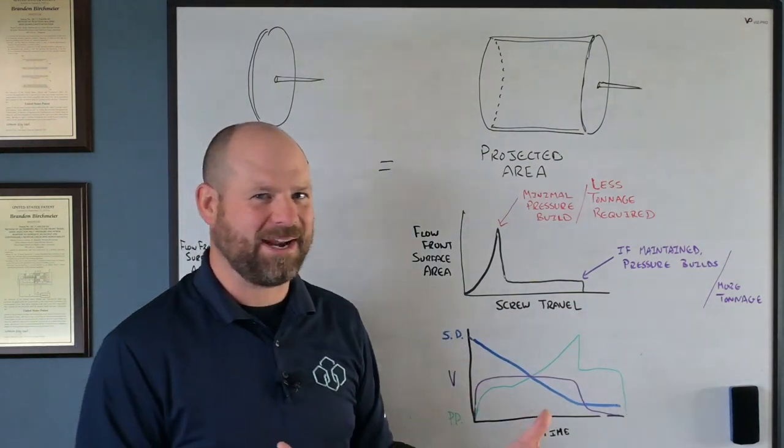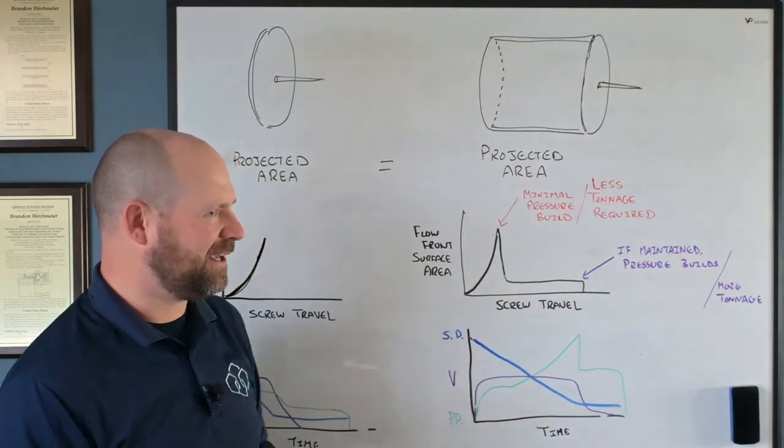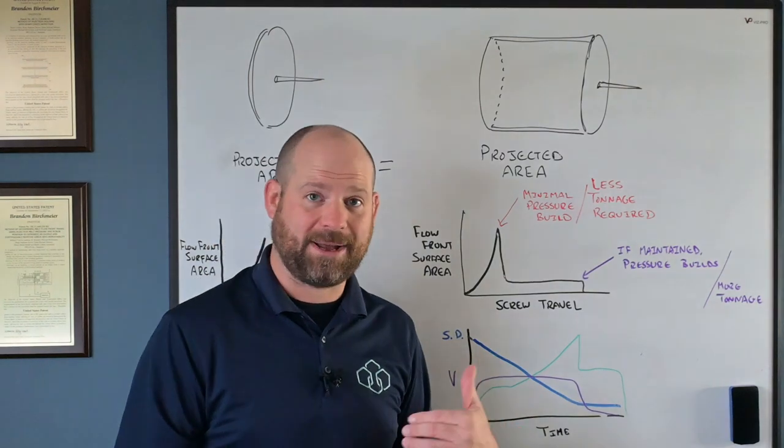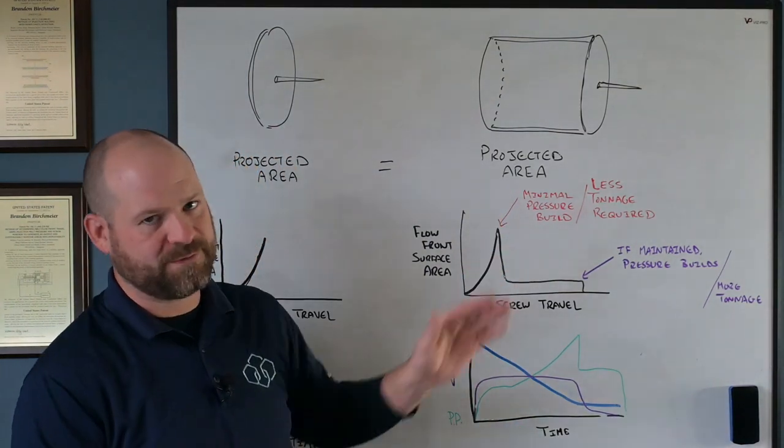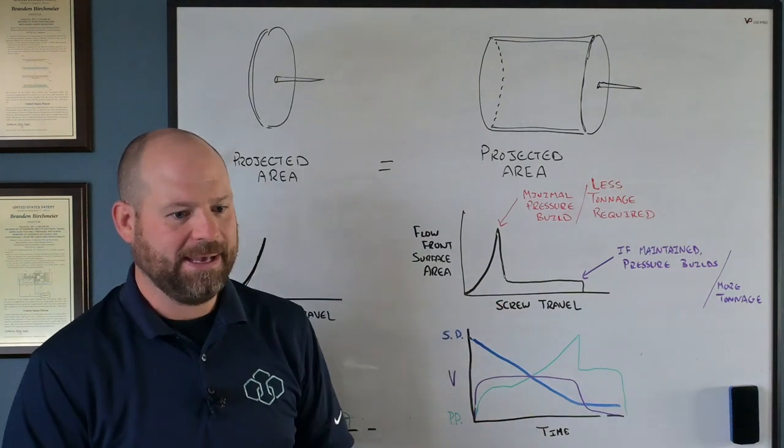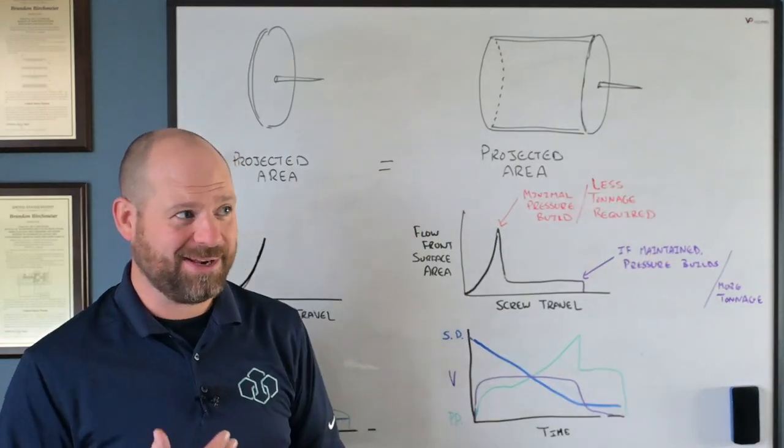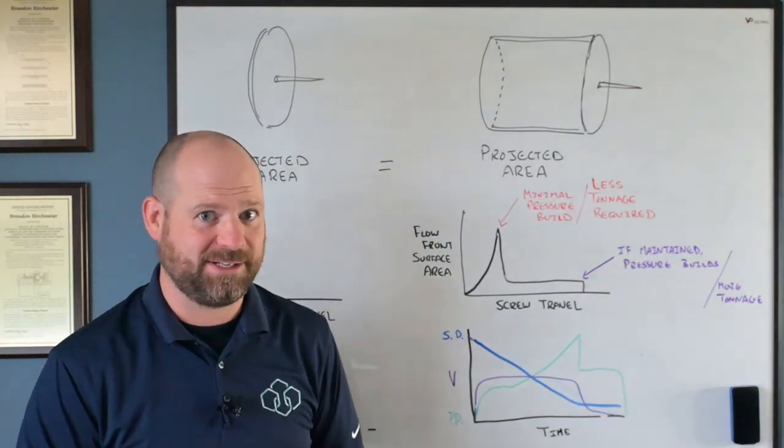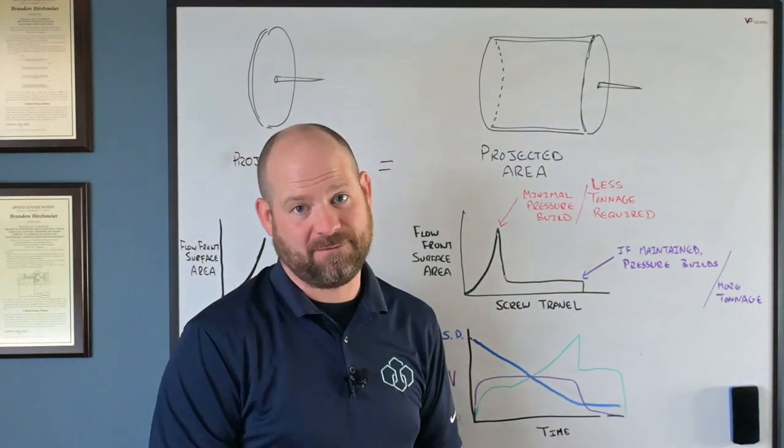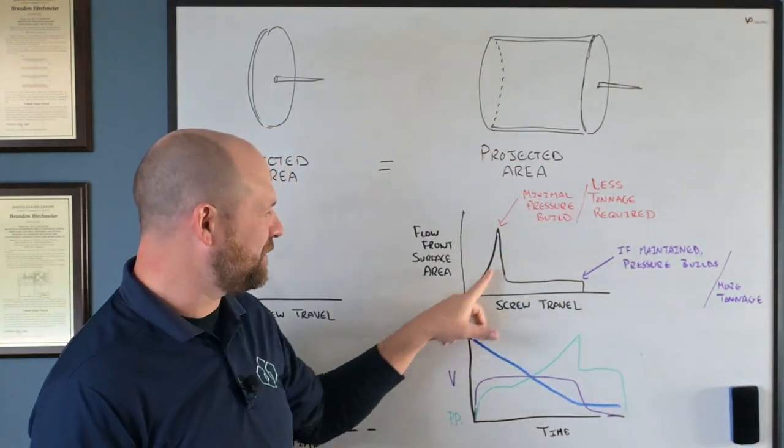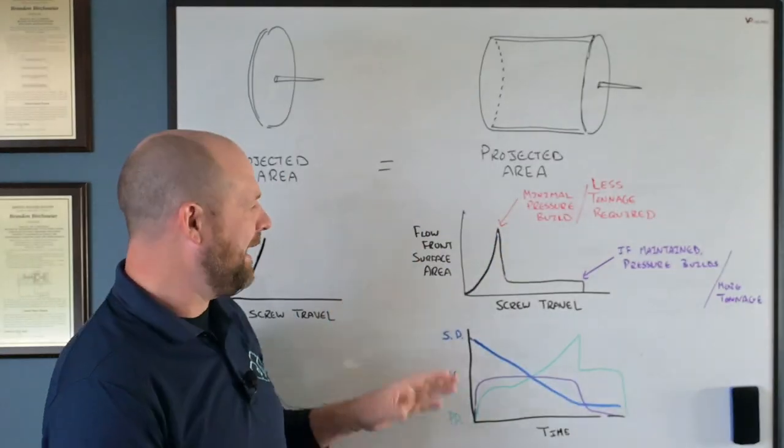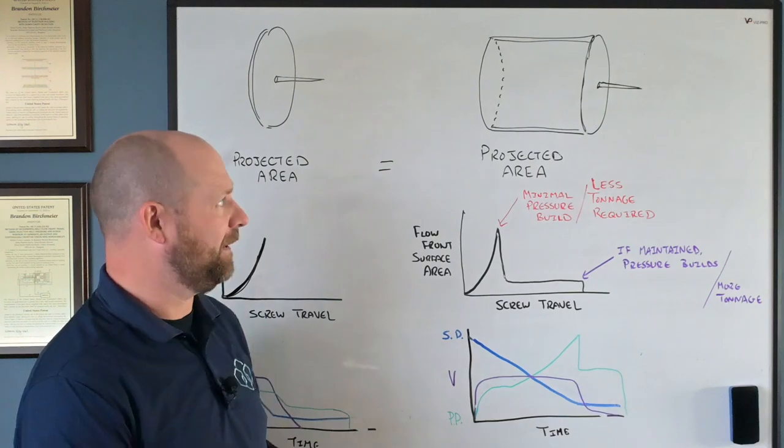Another neat way to look at these: I like to use this when thinking about how I may want to profile my velocity. If I see opportunities where my flow front surface area is growing rather dramatically, that's when I like to go fast. If you can generate speed or velocity without generating pressure, man, take advantage of it. Early in this process, I can go quite fast because I'm taking advantage of the flow front surface area growing and knowing I'm not going to build a lot of pressure early on.